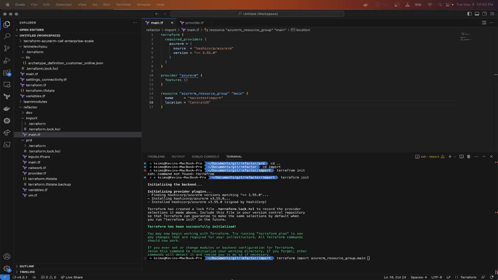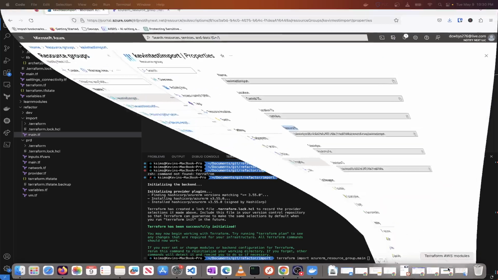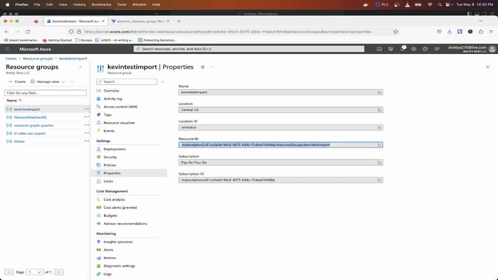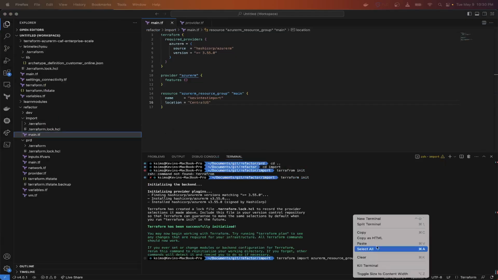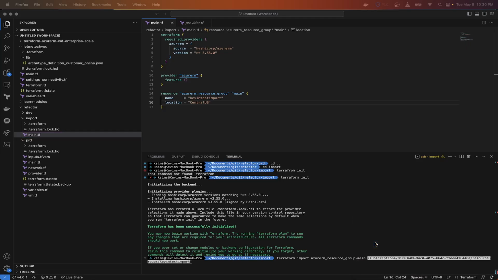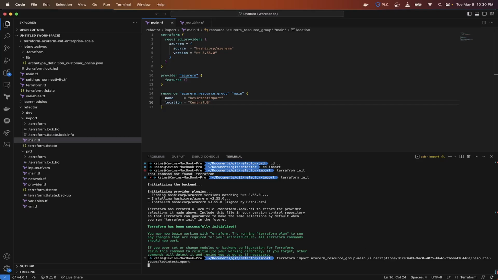And then we need that resource ID. So we're going to copy this and paste that in there, and we're going to hit enter. And you see our Terraform state file got populated.